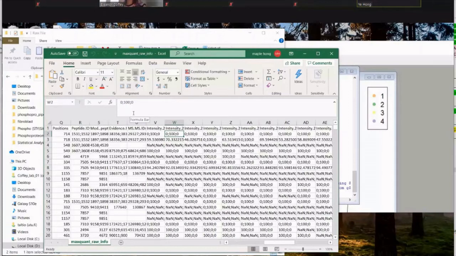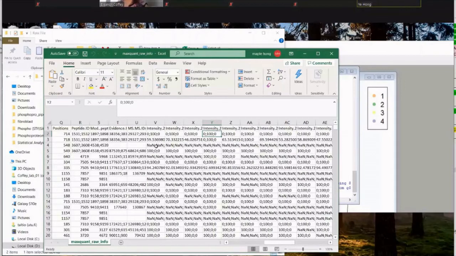So if you have this peptide and this phosphorylation is on this peptide, there might be other phosphorylations on the same peptide, and it gives you either there are no other phosphorylations, one other phosphorylation, or two other phosphorylations, and the intensity for each of these different types. And so over here, it has a percentage of where it comes from, and some of them are NA.